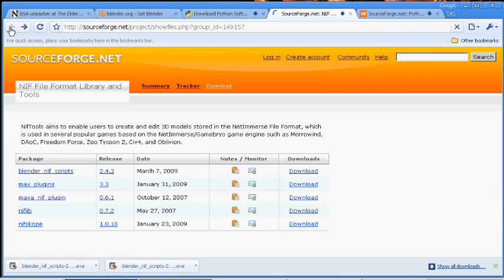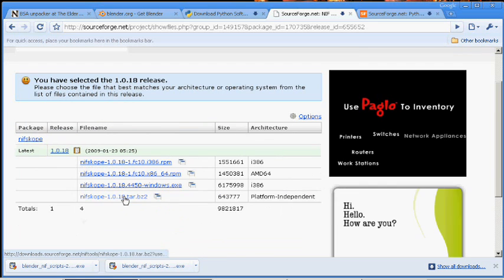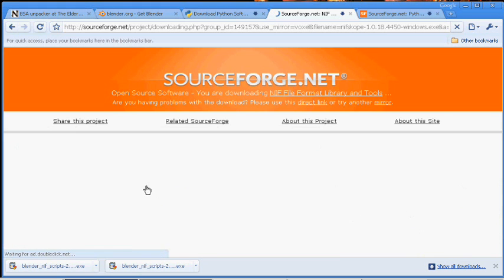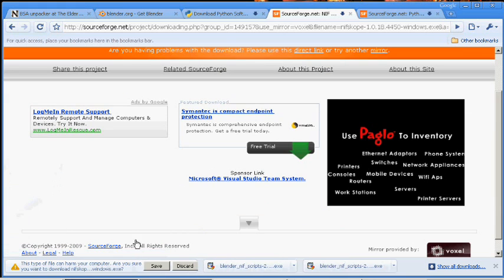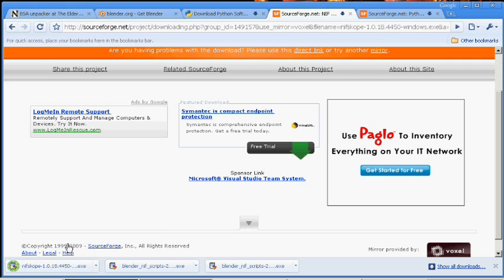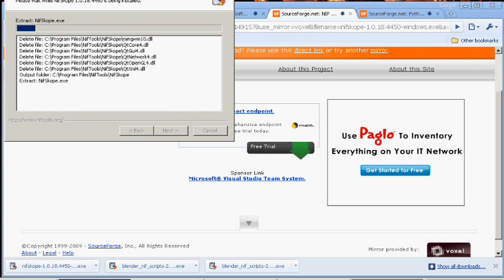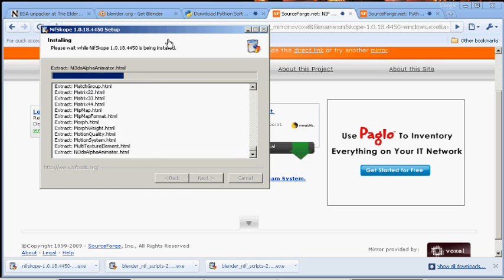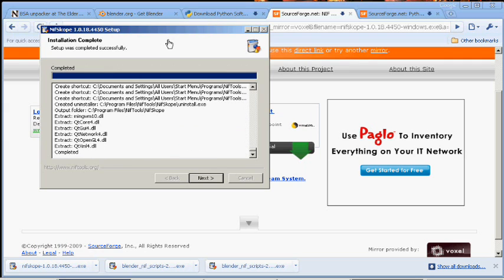Now go back and now download NifSkope, which you should choose the Windows .exe file again, which is the second to the bottom. And wait for this one to download. Alright, I'm going to skip through most of this now. Alright, it's done now, and choose to run it. And just go through this installer now. This shouldn't take long either. Done. Almost. Alright, now it's done.